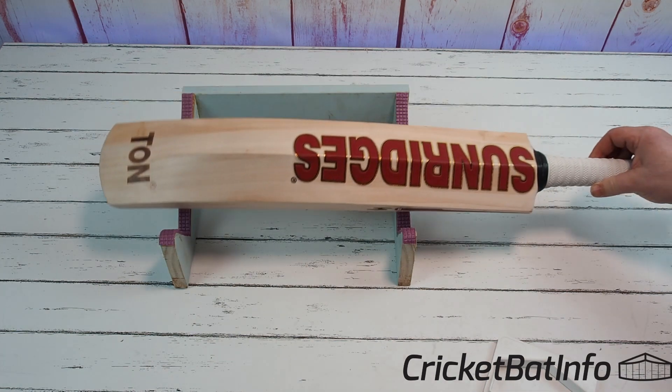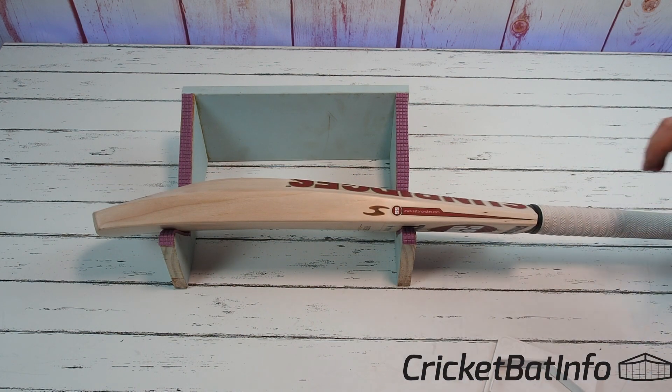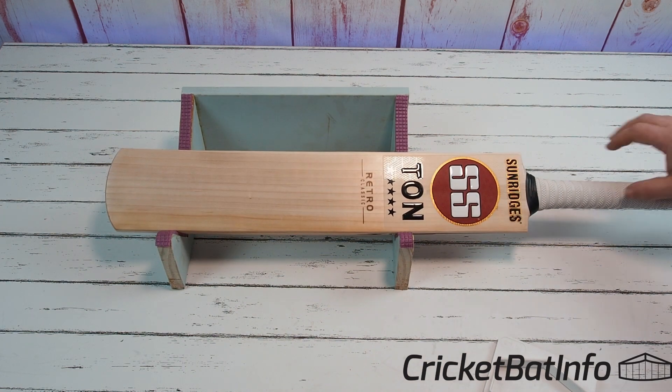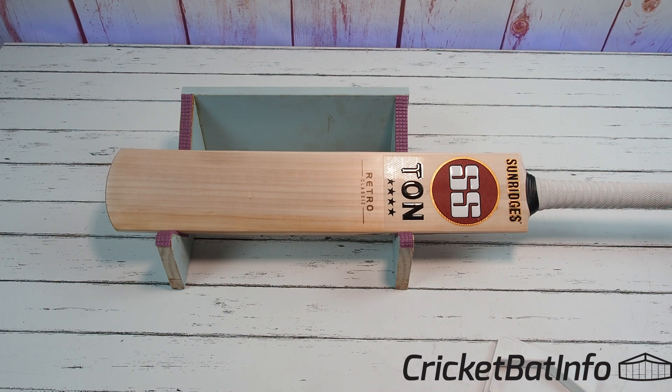I think SS finishing has got really good. I do like the fact that they now take the time to laser engrave the bats rather than burn in or leave ink all over the place like some manufacturers do. For a $200 bat, this is the sort of thing that GN is pumping out on $400 bats and upwards. So that's good.